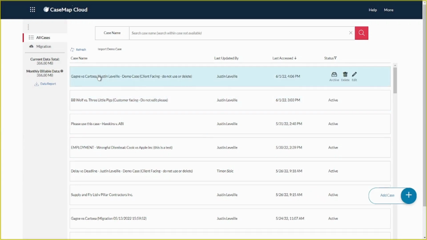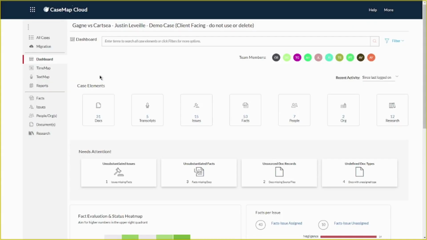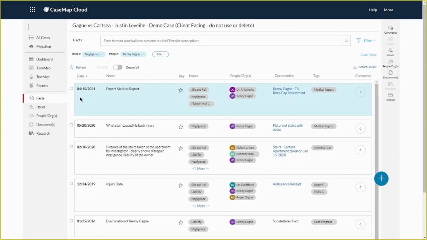Now we're going to open our report and we're going to start with facts. When I go to facts, some of the new features here are the ability to bulk edit facts. So perhaps I've created a filter of a couple of items, and remember that filter, we'll come back to that a little bit later. But essentially here, maybe I've got to handpick some facts that I'd like to bulk edit. Simply highlight the ones I wish to change, and I can click on bulk edit.